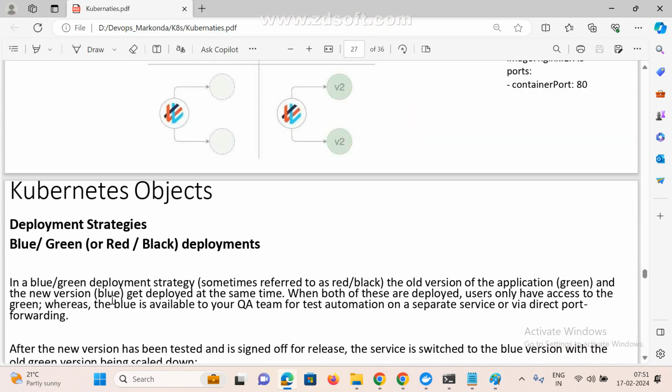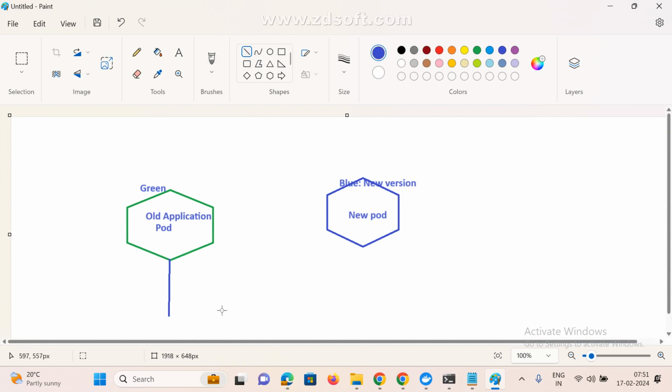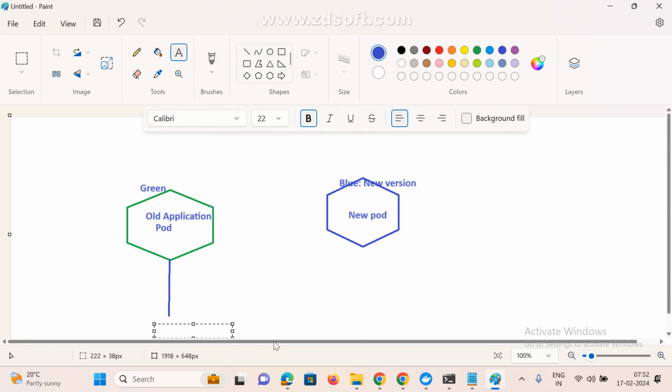The new version gets deployed at the same time, and when both of these are deployed, users only access the green. We are giving access only to the end users, this one only. End users access only green.